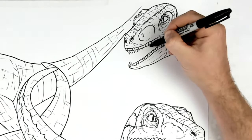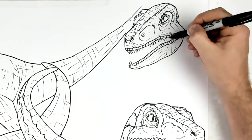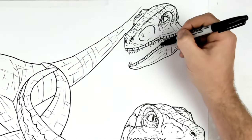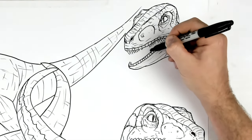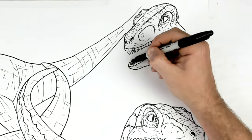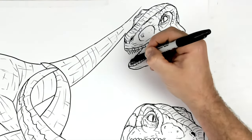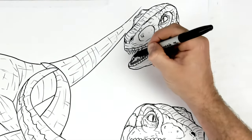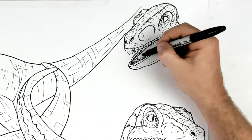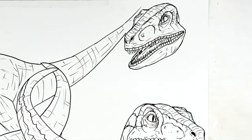The back of the head goes down to the back lip, and then the top lip will come around, down, up, down, down to there. Then we go again, down, around like that, and then the chin comes around and up towards the back jaw. Then he has that sort of bumpy sort of lip line coming around. We'll add lots of texture and stuff to this. Some texture here as well. Teeth sort of disappear here a little bit and then come out to the other side. From the bottom, go around the side of the mouth. This is all teeth, and that's a tongue just in there - goes all the way to the back of the mouth.